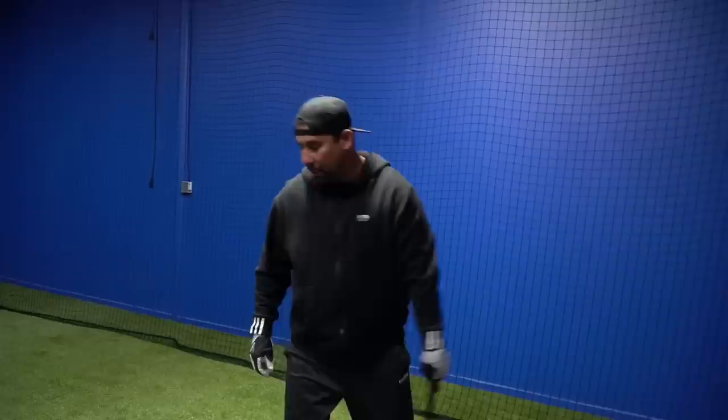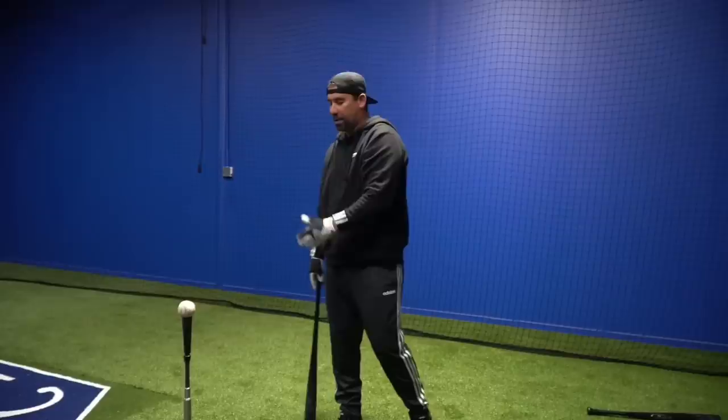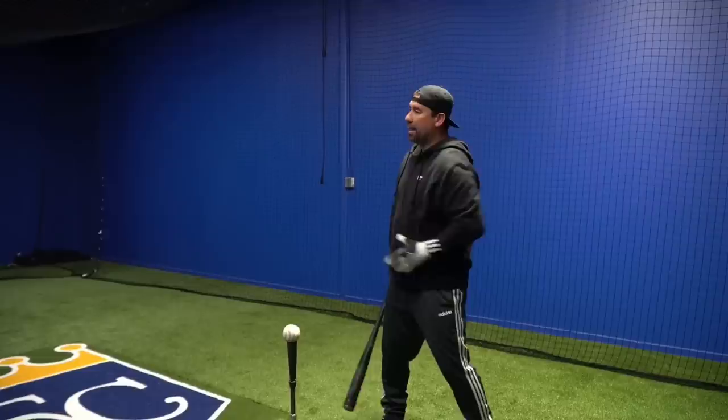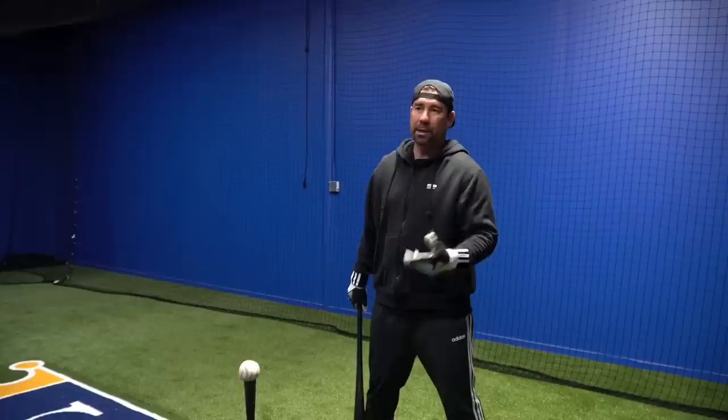And when I say way out front, a lot of times I want to catch a ball out front so that I can really get extended on it and drive it. The deeper a ball gets in my stance, the more I'm going to actually hit it the other way. So a lot of times I will hit a ball deep just because maybe I'm beat, I'm late a little bit, and I can still keep it fair.